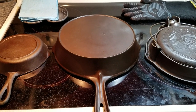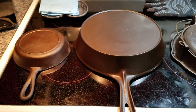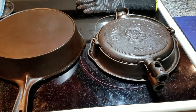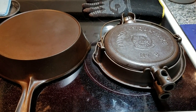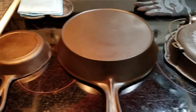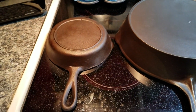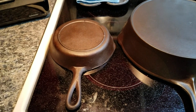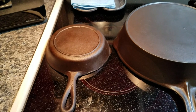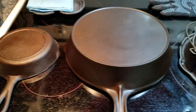Hey guys, Lady Liberty Stacker here. It is Friday, August 16, 2019, and I am back with results from seasoning two out of the three skillets that I bought while traveling with hubby through the Erie, PA area a couple of weeks ago, and also my three-notch Lodge that I found at a garage sale in June. I've never found one like that in the wild before, and I've been looking for cast iron for about two and a half years.